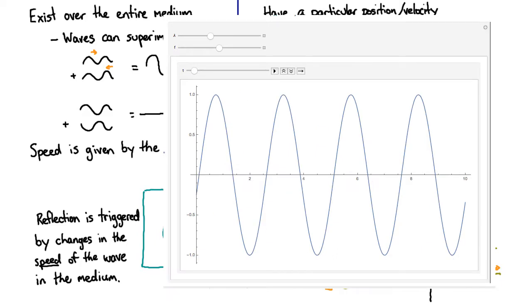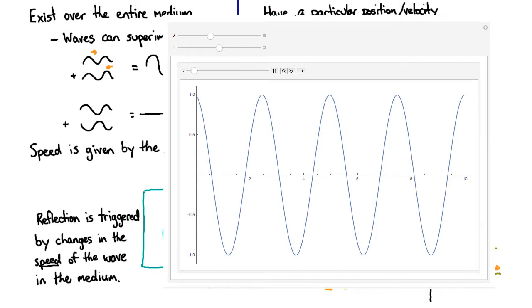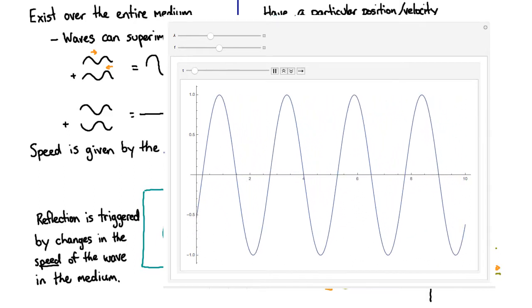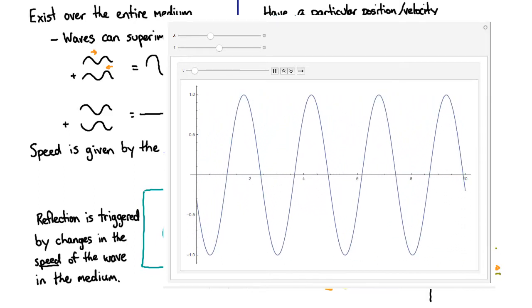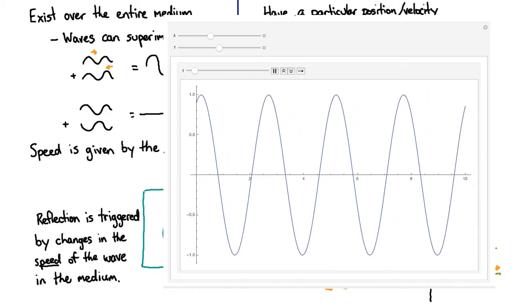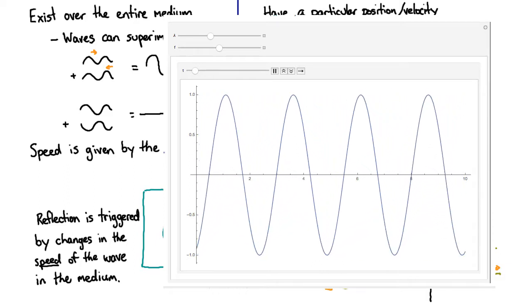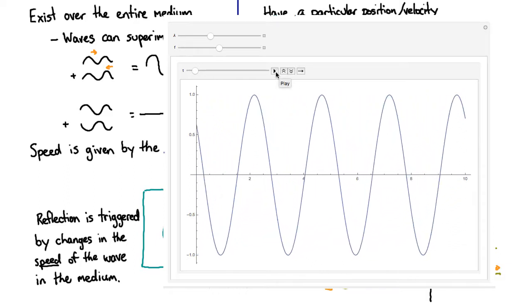If I want to change the direction of travel of that wave, all I have to do is put in one minus sign into my equation, and there it goes, going backwards. Now the question is, what happens if I have one of these going to the left with a particular frequency, plus one of those going to the right with exactly the same frequency?